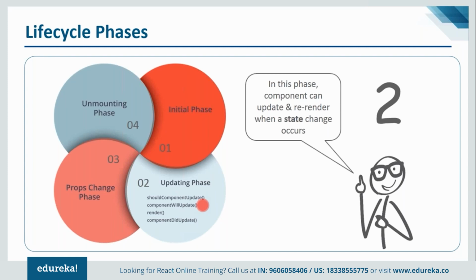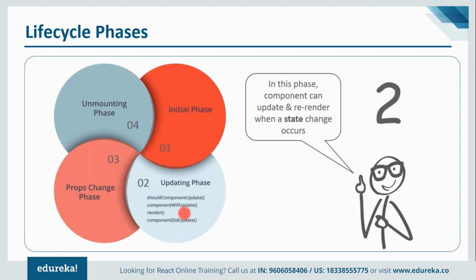One thing you should note is that you can't change your state by calling this.setState from this method. Okay, and after that you have the render method, just like the initial phase. And if you didn't override the update via the shouldComponentUpdate method, the code inside this render method will get called again to ensure your component displays itself properly.